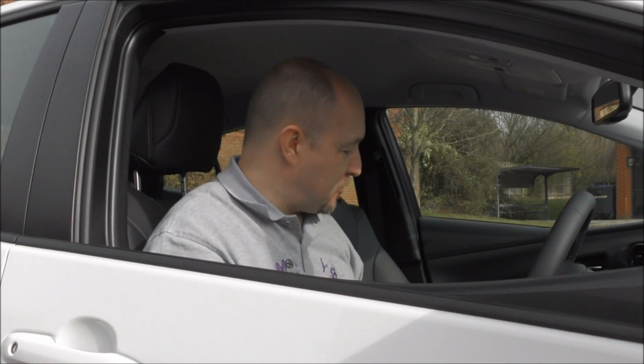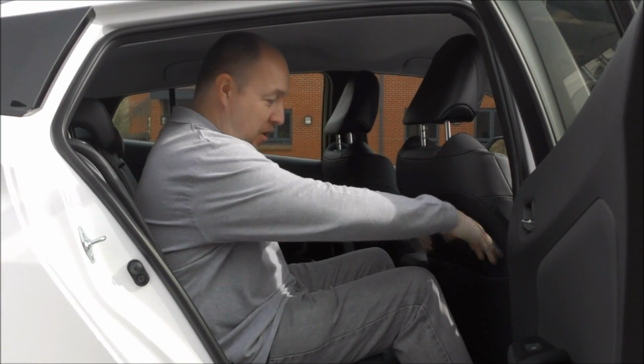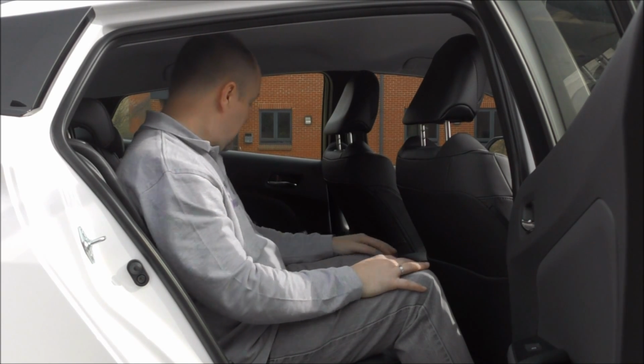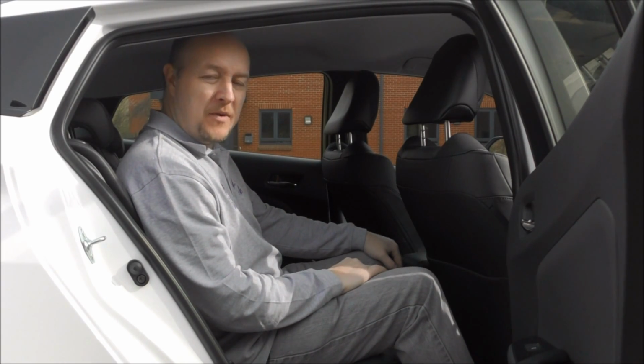What this car also comes with is the 12-volt adapter for you to plug in the old cigarette lighter and USB connectivity as well. Furthermore, this also comes with the Apple and the Android system, and you can charge your phone. The seats in the back are also quite comfortable, and I've got plenty of space with this seat in the position I would have it in. So it's a very nice, luxurious, I'd even say high-end family saloon car.